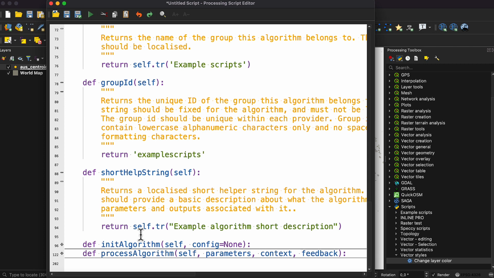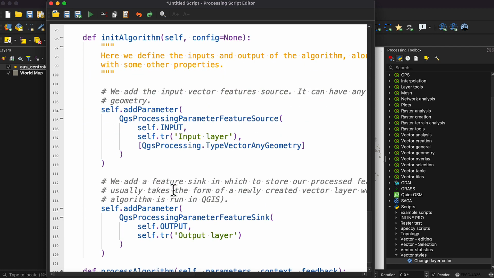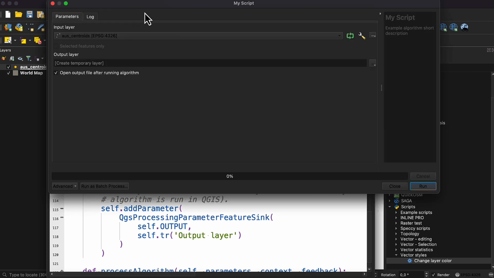And the last two functions, init algorithm and process algorithm, are the most important. The first one is init algorithm. In this function, you will set all the input parameters of your future script. If we press play, here we can see the parameters of the script, and this is the init algorithm. So here you will add your input parameters of the script.